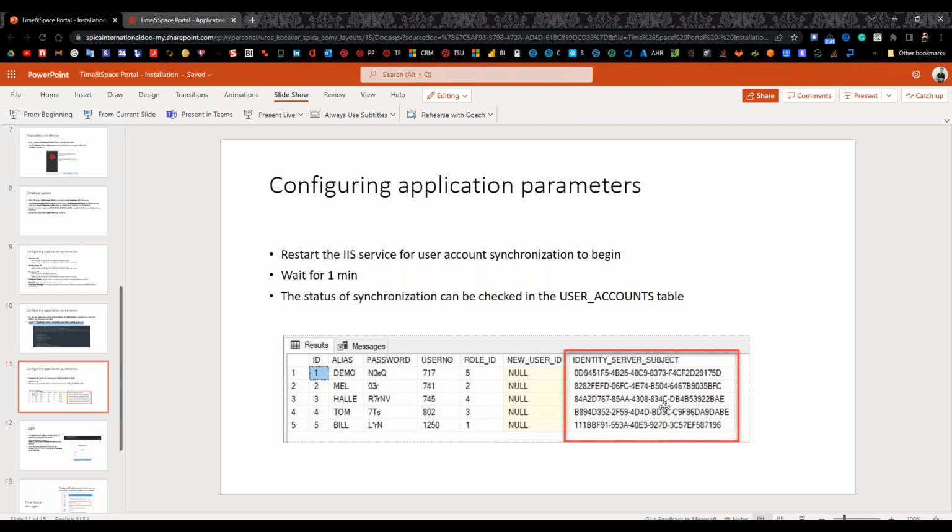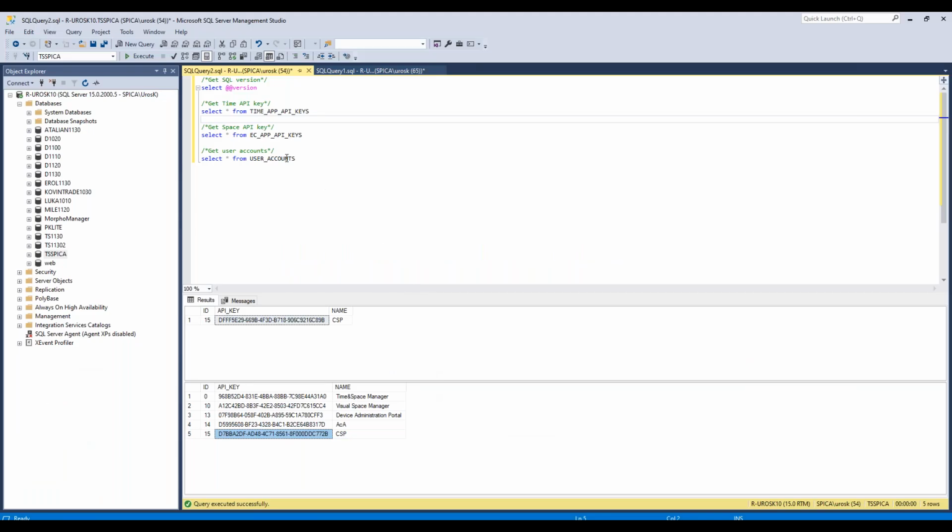When this column is filled with some data, this is the message that the existing user accounts are successfully synchronized with the Time&Space Portal. So we can check if this has happened.